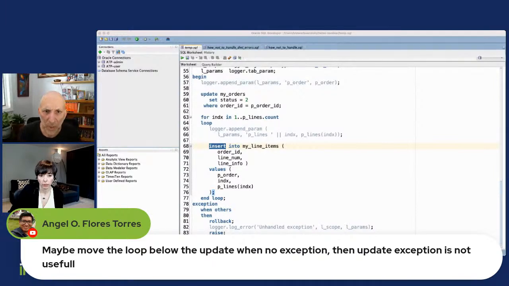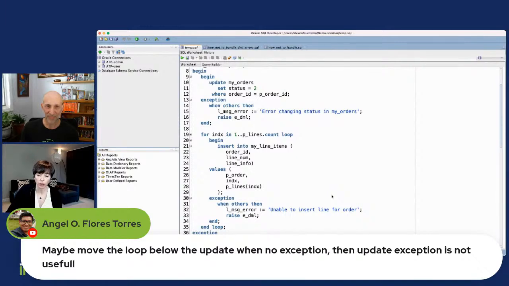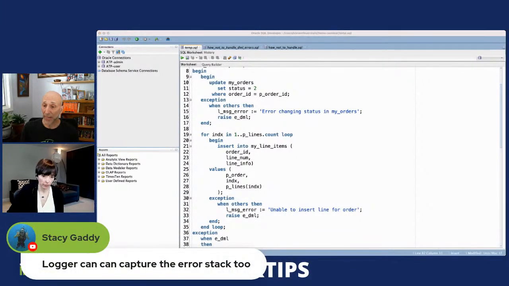The loop is below the update now. Okay, yeah, but I'm pretty sure that all of these comments, Stephen, came in before you showed your new version. So they're still relating to improving your first version. Yeah. So, the question I have for you right now is, if I take out those L message errors, that was basically the user saying, I got this far, I got this far, I got this far. If I remove that, how do I find out which DML statement failed or where the error came from?